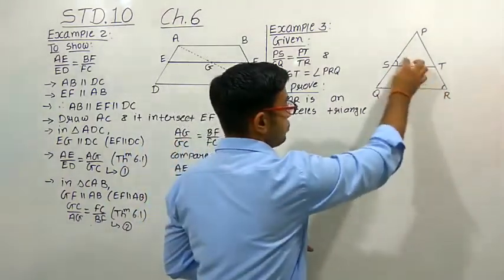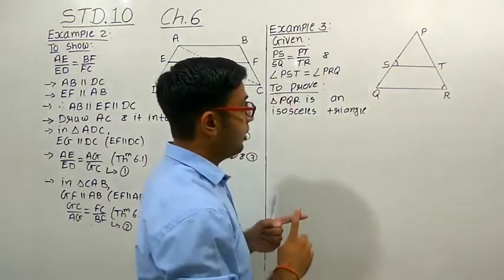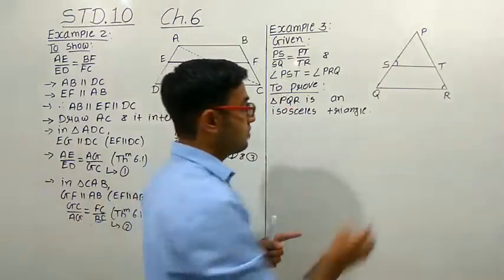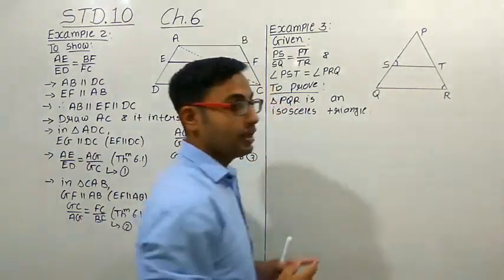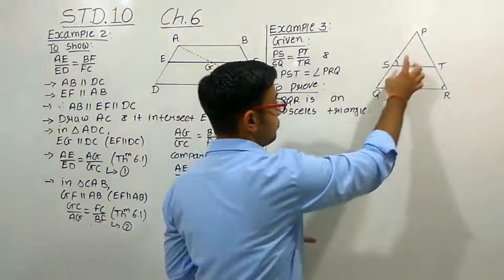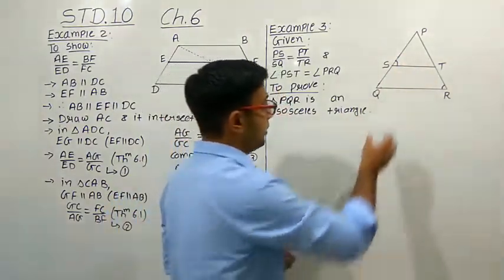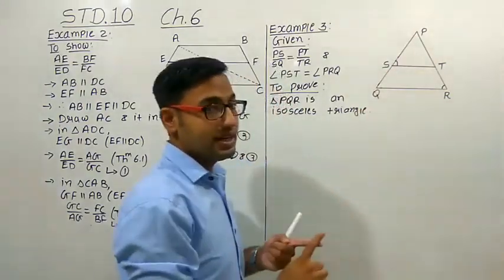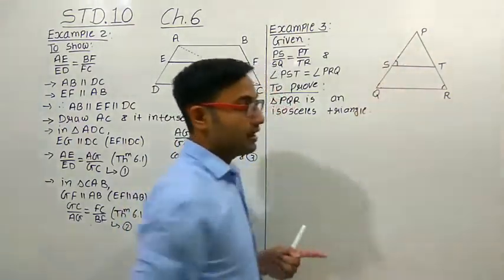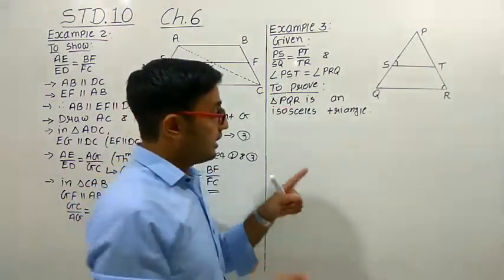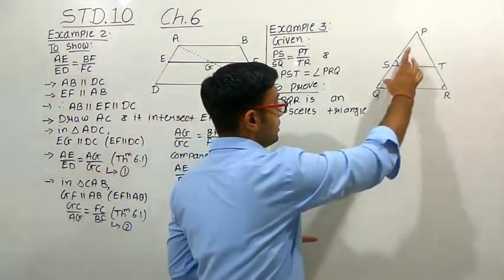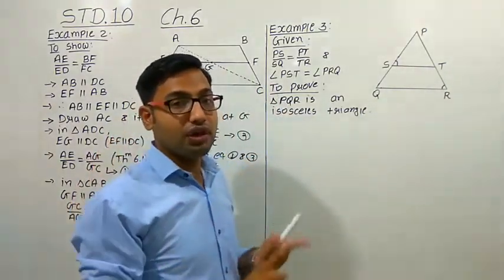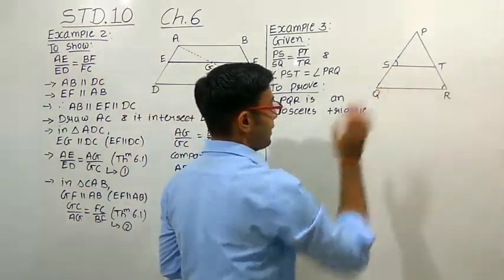See, here we have been given that these two angles are equal. So anyhow, if we can prove that these two angles are equal, then it will be possible to make both the angles equal. So now how can we prove these two angles are equal? If these two lines are parallel, then we can consider PQ as a transversal, and those two angles make a pair of corresponding angles. And in this way, we can prove that both these angles are equal. So now we have created a path in our mind. What we have to do? We have to prove that ST is parallel to QR.